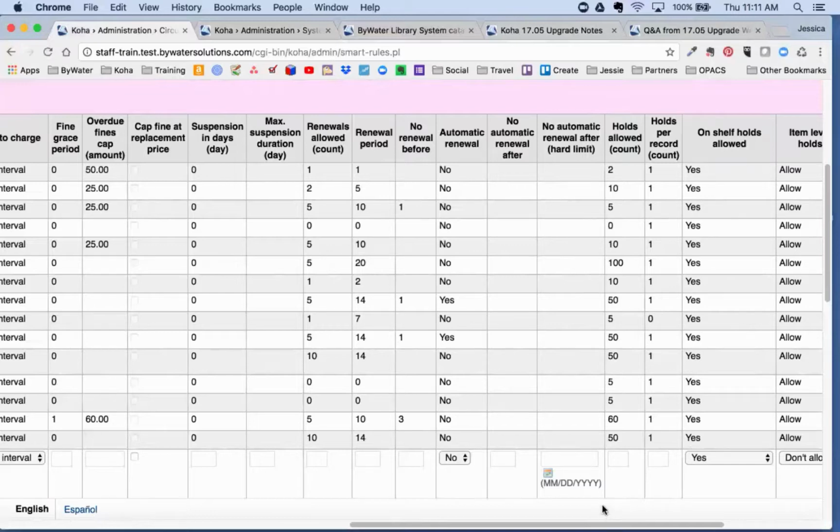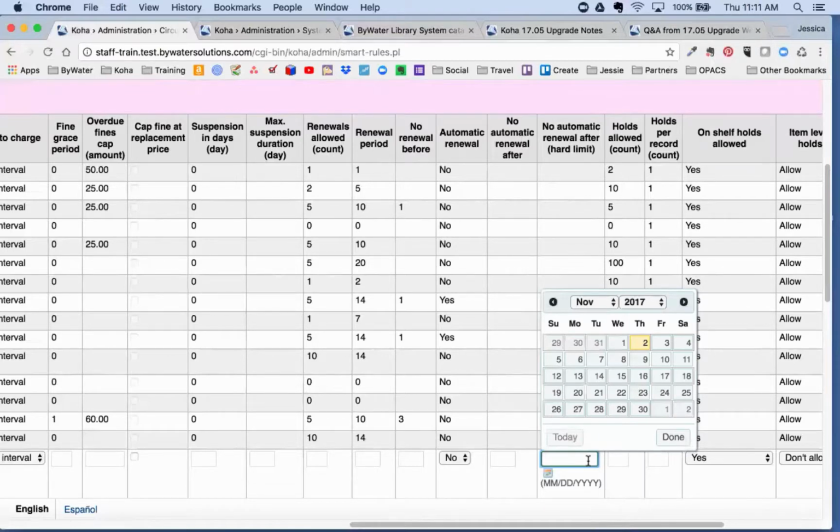So this allows you to actually enter a date into the circ and fine rules. The idea behind it essentially is to stop renewals at a given date. That way the library will have time to send overdues and get books back before, let's say in the case of academics, the students go on a holiday or it's the end of the semester. So you have a nice option there.